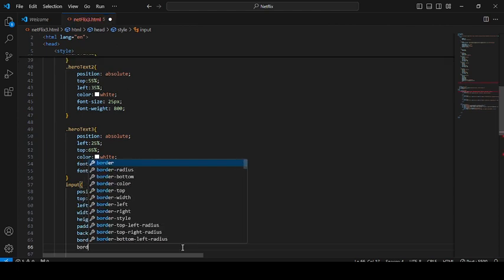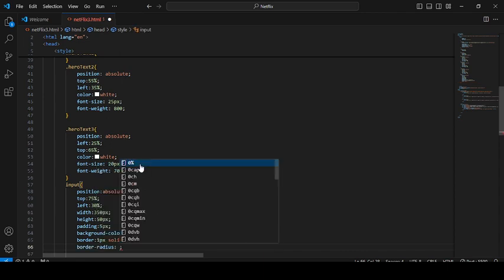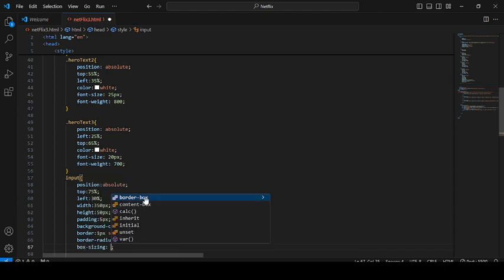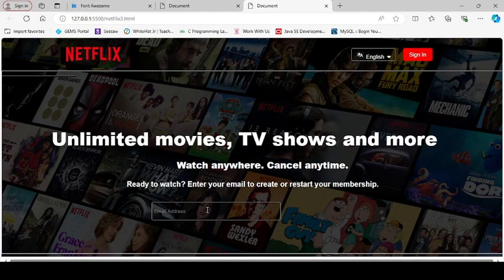Border radius to be 5 pixel, and along with this, box sizing to border box. Save. So this is our text box.